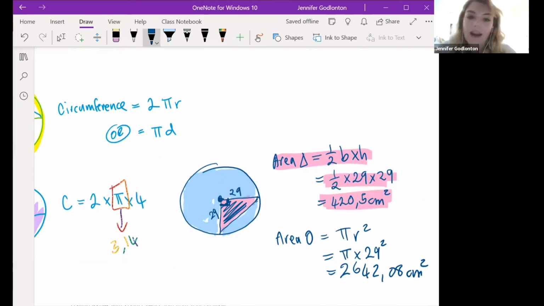Okay, ma'am. And then if you wanted just the blue area, you would just take this full circle and minus the pink part, and then you have your blue part. So, ma'am, how many marks will this be? Because it deserves a lot of marks. Yeah, it depends on if they've scaffolded it. So I'd say if they wrote it just as one big question, probably between 5 and 6. Okay. Thank you, ma'am, so much.